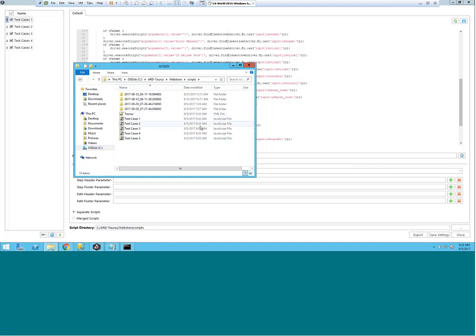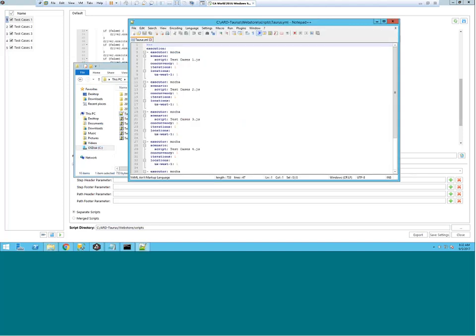This is created at 8:32, which is my local time. I have the Taurus configuration file and the Mocha test scripts for all the 5 test cases. So if I look into my Taurus configuration file using Notepad++, I see it's a YAML file. So there is a dash, that's how it starts.